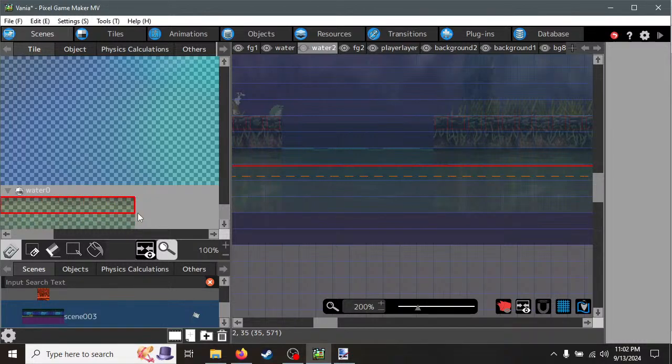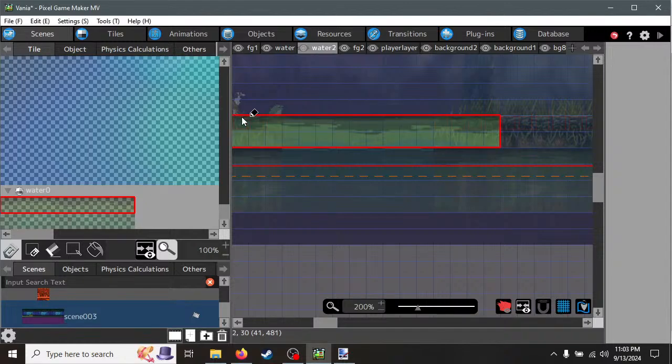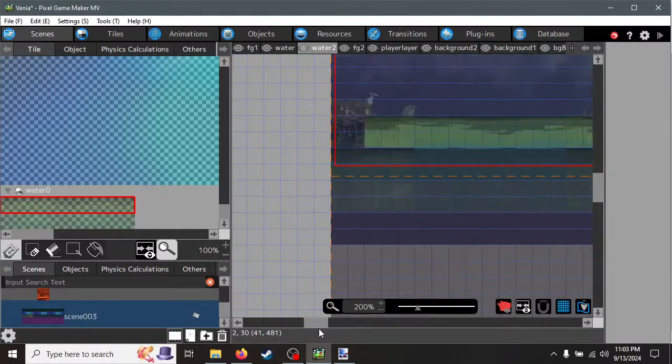I think I only need like 2 squares of it or something like that. Oh, that is way too many. Why is that? Oh, there's 1 square. 2 squares. Okay. I'm gonna try this. It's gonna look weird for a minute. Just bear with me. You know what? Yeah, that's fine.